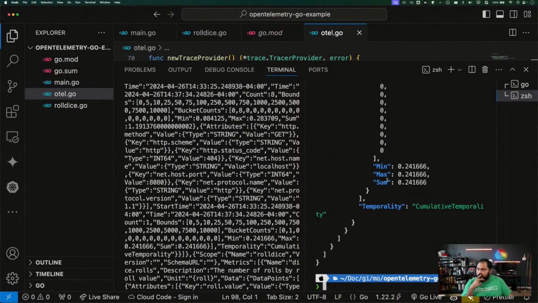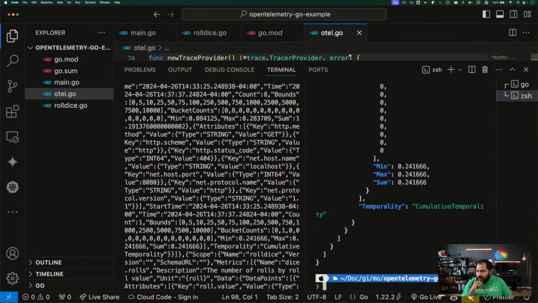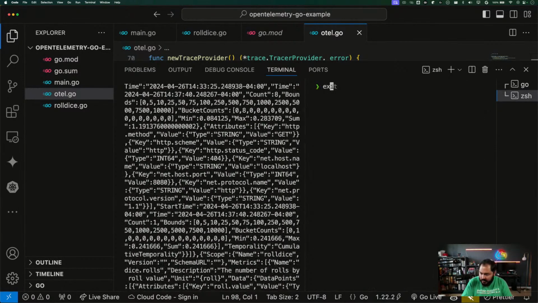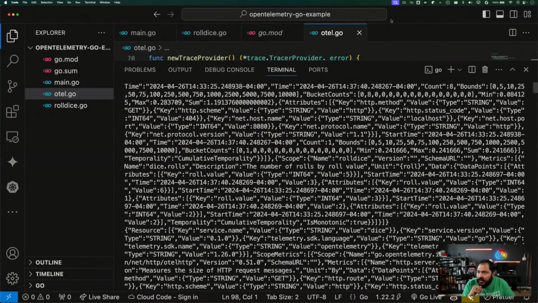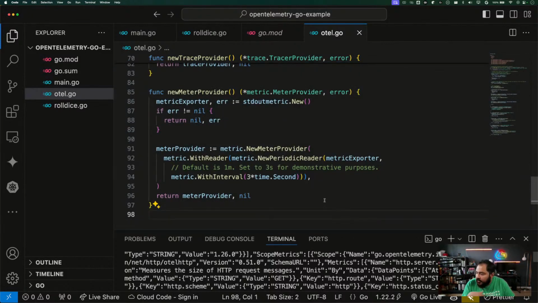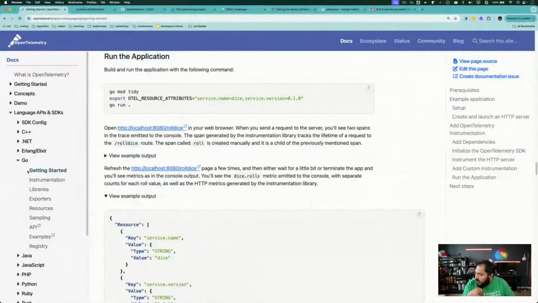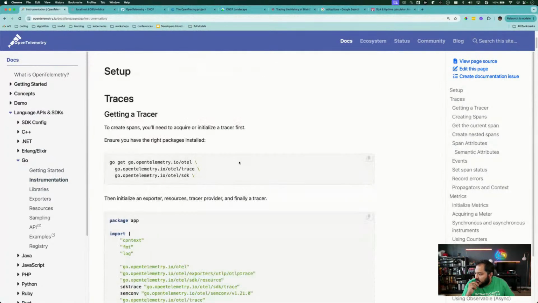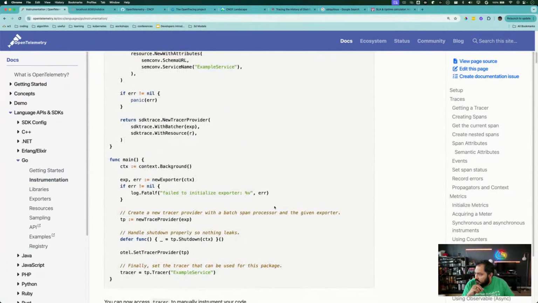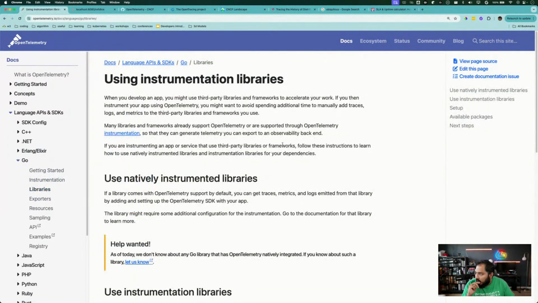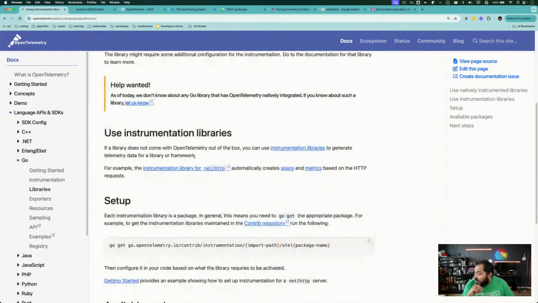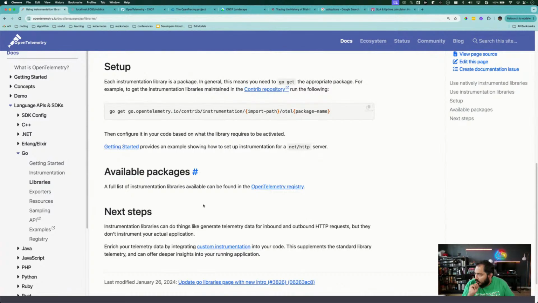All right. So that was just a simple application written in Go that generated the metrics, but we're not really doing anything with the metrics just yet. To do something with the metrics, what we need to understand is, so you have the instrumentation. We looked at all of this. That's cool. We have different libraries for doing this. We can go to, okay, and we have a bunch of available packages that we can find.